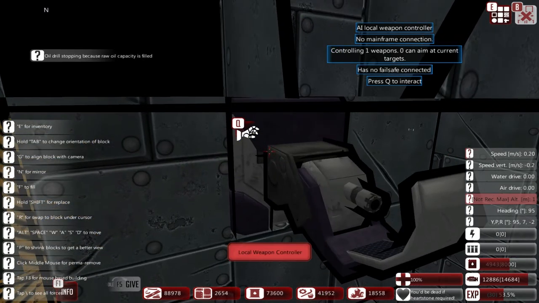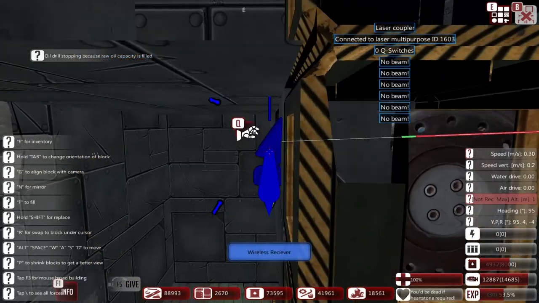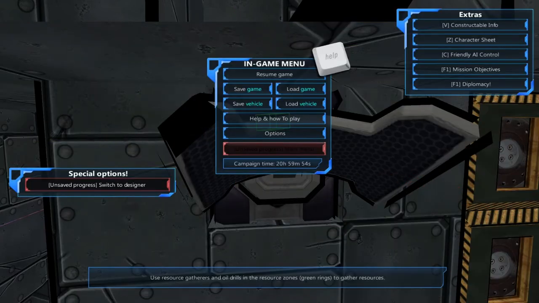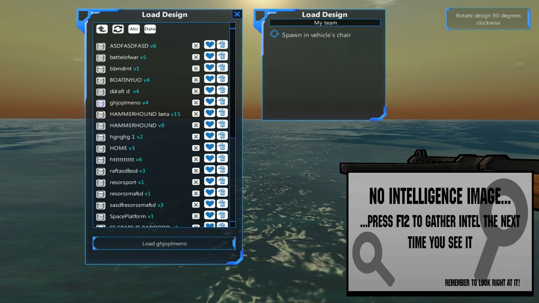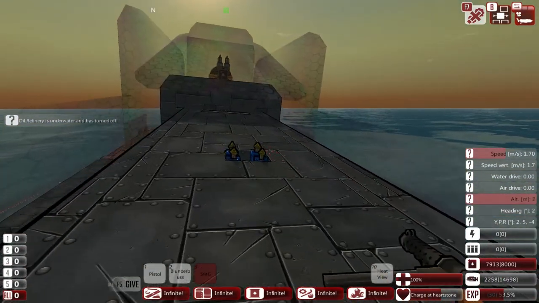Failsafe. Place it. And then we also need a receiver and, oh wait, no. And kablooshki. We're now going to save the vehicle, and I'm going to pop over into the vehicle sandbox, and then we can see what it can do. I don't know if I've ever showcased being in the vehicle sandbox, but it's pretty simple. Most of the time you get stuck.